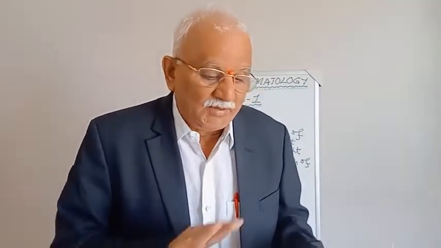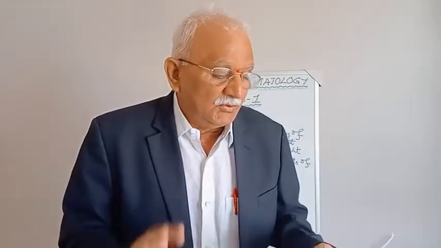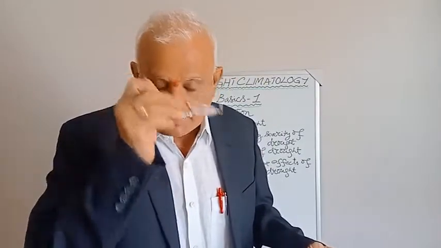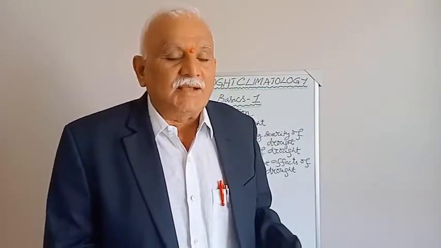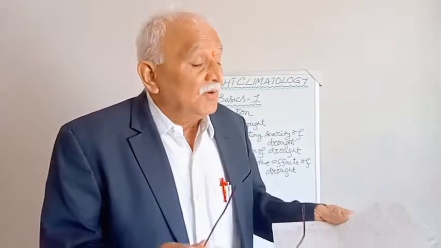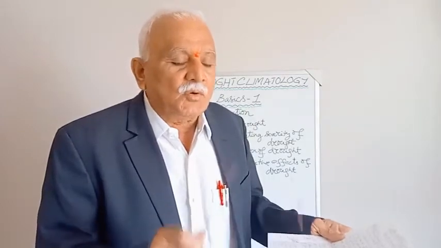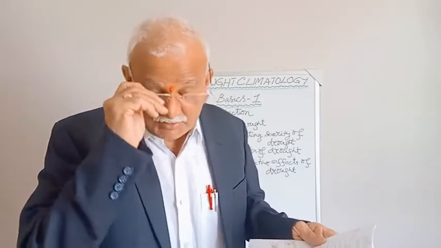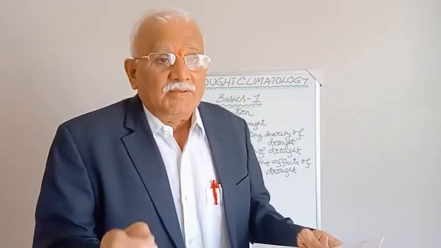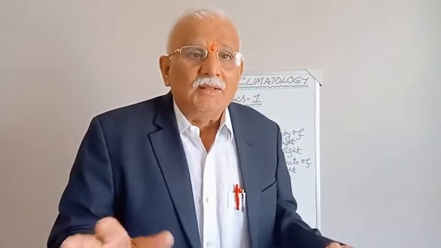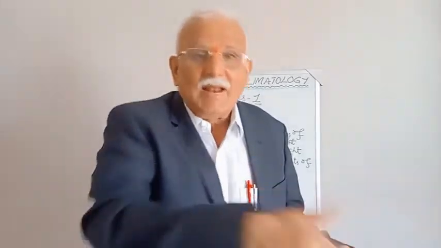Here, drought causes enormous losses to crops and animals, and therefore huge losses to the agriculture sector. Not only the agriculture sector: when drought is there, electricity production goes down. When droughts are there, water, which is one of the most crucial and critical inputs for industry, is short, so industry production goes down. Drought affects innumerable sectors, and the agriculture sector is not away from these very adverse effects of drought.